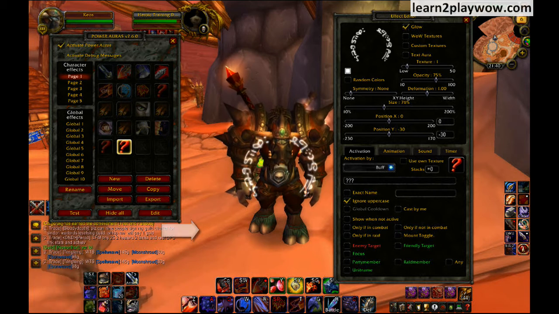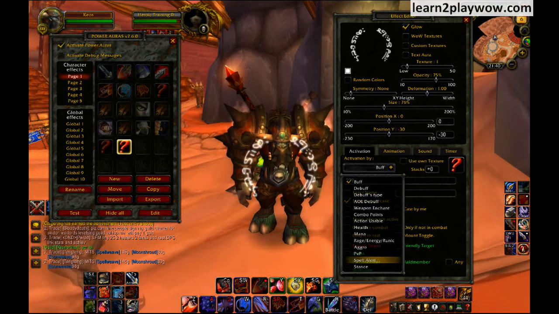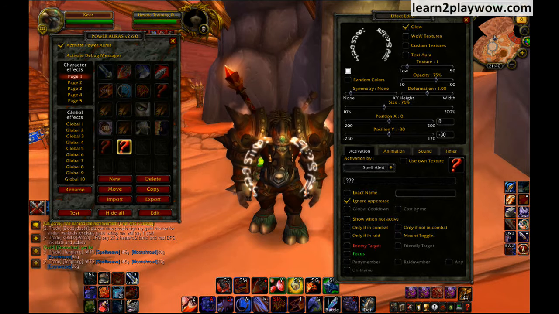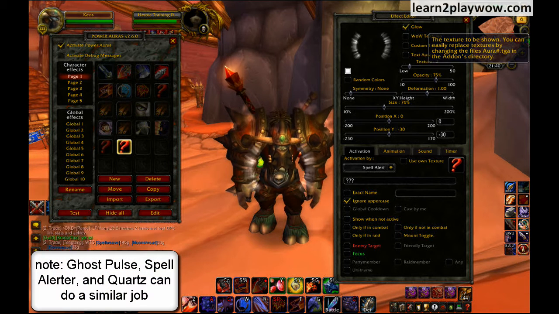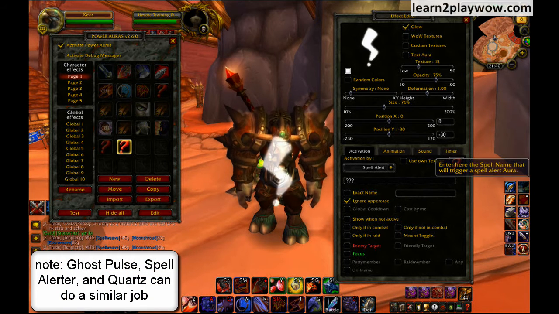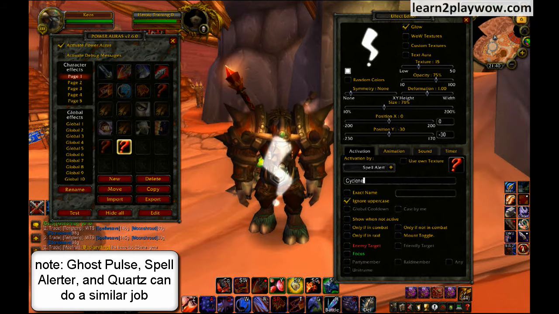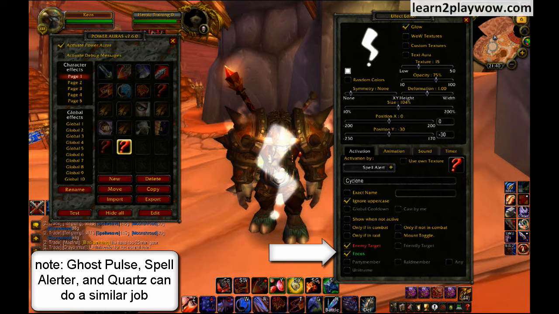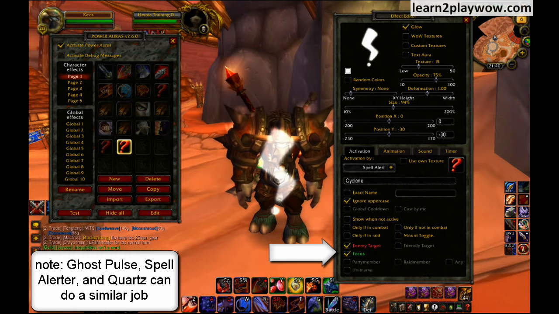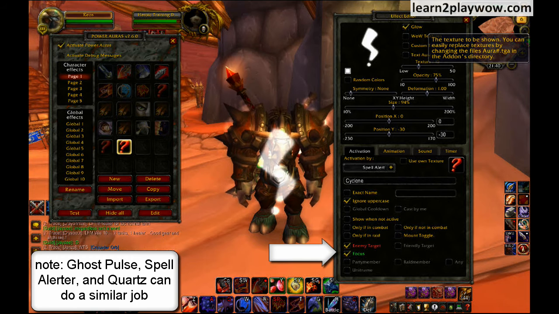Also, you might want to use the spell alert feature for PvP. Do you wish to know when the enemy druid is casting Cyclone, or when the mage is about to polymorph? Type in the name of the spell and add it up for your target, or even better, for your focus target. Yes, true, there are many spell alerters out there.